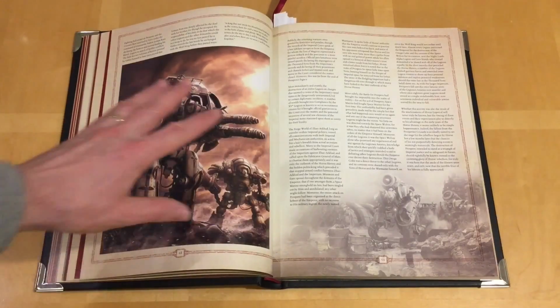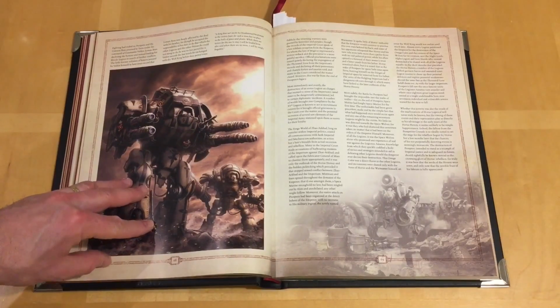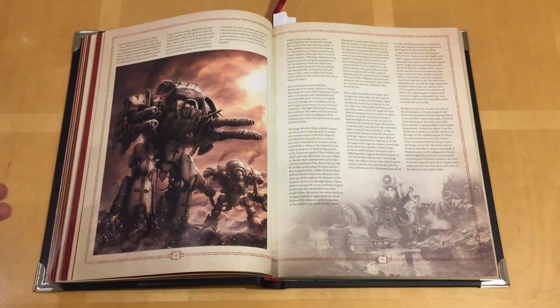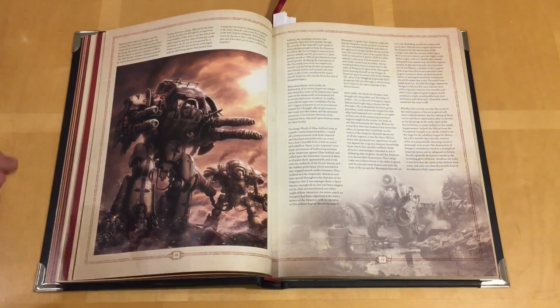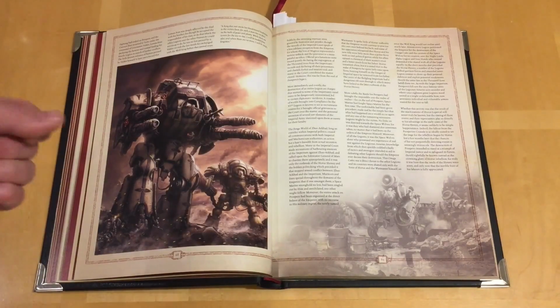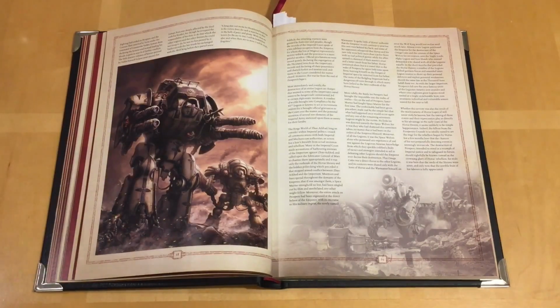Firstly, Leman Russ shares his experience of anti-Space Marine tactics with Horus. Leman Russ shares his experience of fighting other Space Marines, the Omega Codex, with Horus, and that was going to be a benefit to Horus when he started his rebellion, in having tactical knowledge of how to fight other Space Marines.